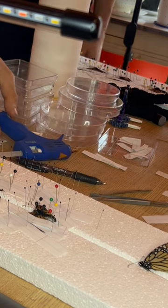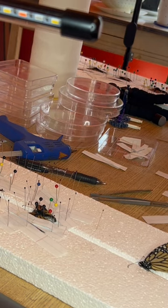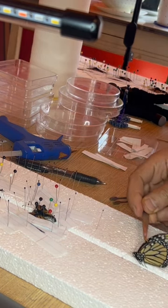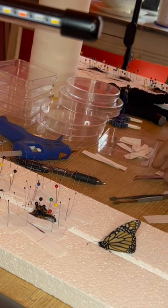That's perfect. So that's going to be warming up, which means I don't have a lot of time, so this is going to be like a speed pin. The first thing we do, this is a really small one, and the small ones are cute. So I move them up, get the pins out of the way.